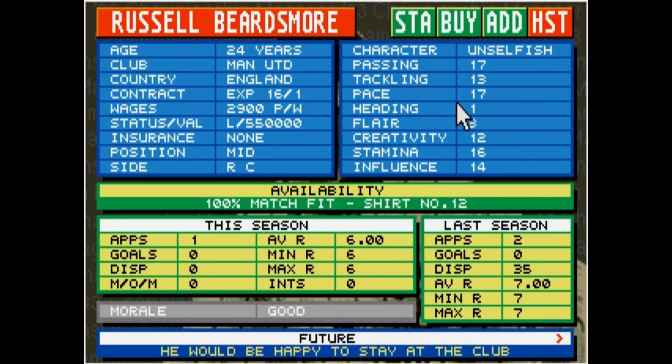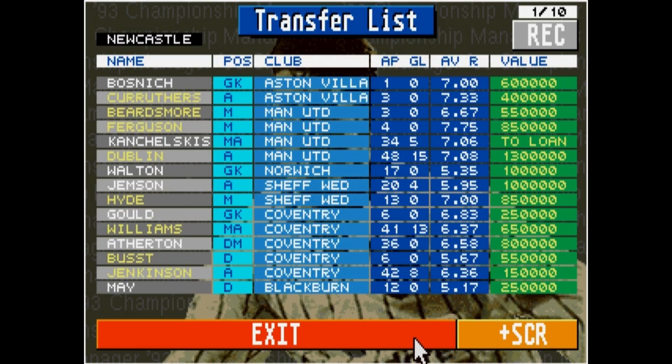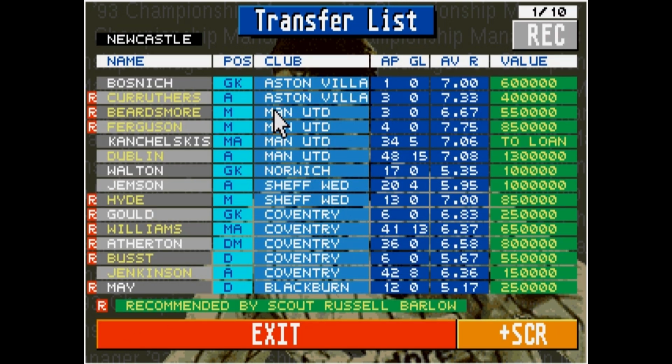Beardsmore, not bad, not bad. What is he, a midfielder? Not bad, not bad. Not bad. How much? 550 grand. Well, there's a few people after him, but we haven't got no room in the team yet. Well, actually, just interesting, just to do that. Oh, it recommends all 3. No, oh no, not quite everyone.